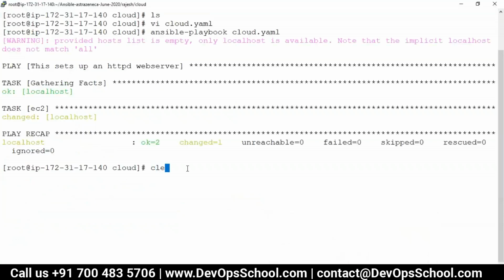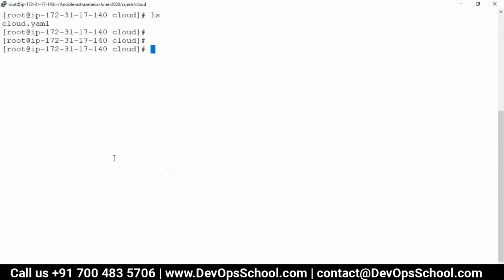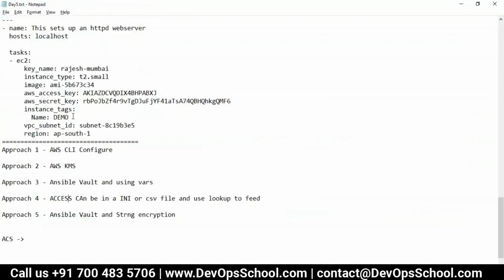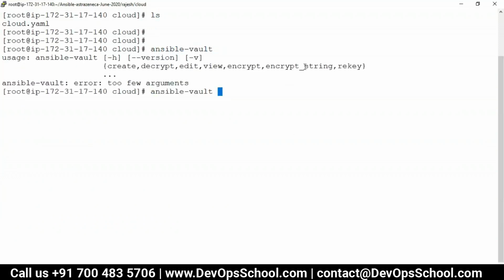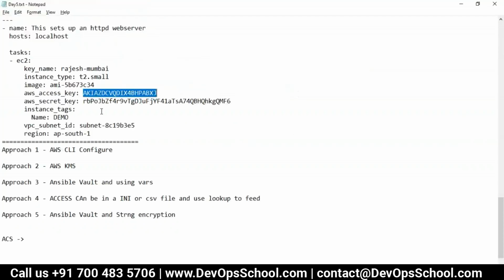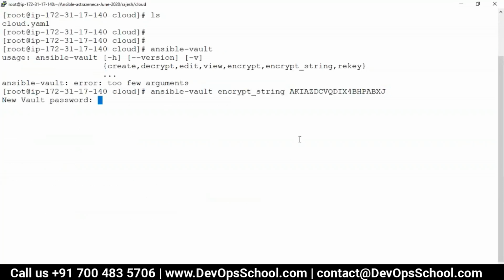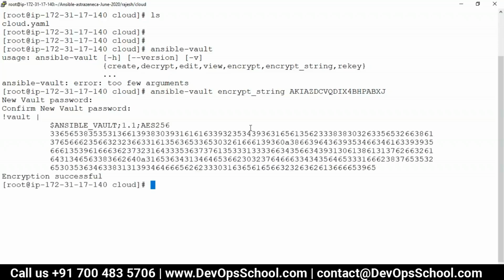So here, what I'm going to do is 5. Here it is. ansible-vault encrypt_string, enter the vault password Raj123, confirm Raj123.